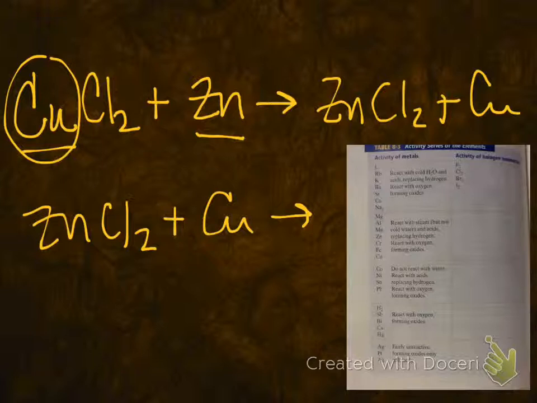No, because there's no way you're going to drop zinc, your fun, exciting, let's go places, let's do things, let's go see people, let's go hear music, for copper. No, let's just sit here. You want to make some popcorn? No. Copper's really just not a lot of fun. So the thing that is more active always replaces the thing that is less active.